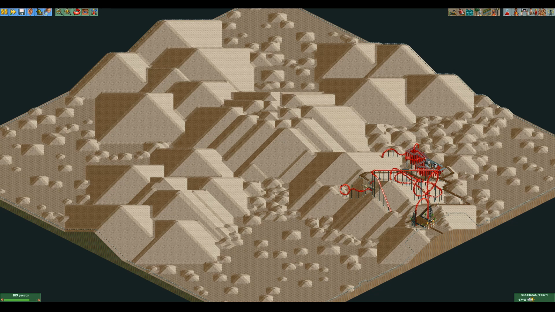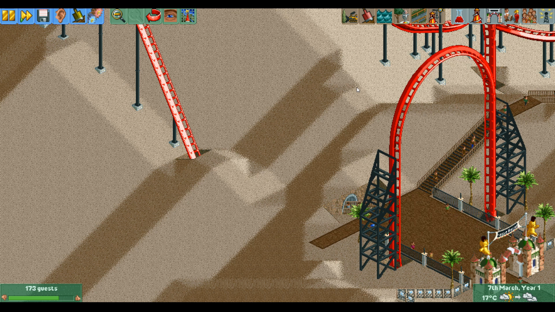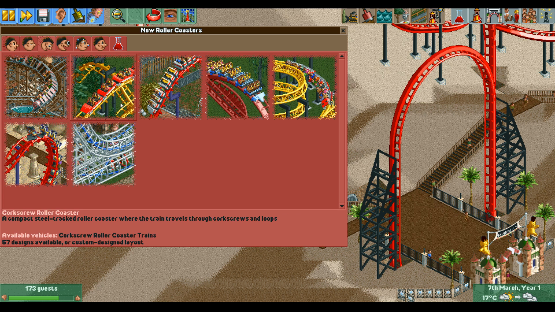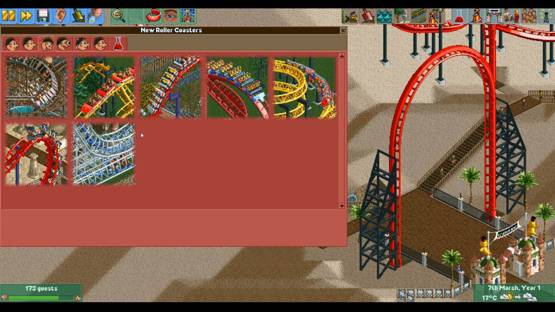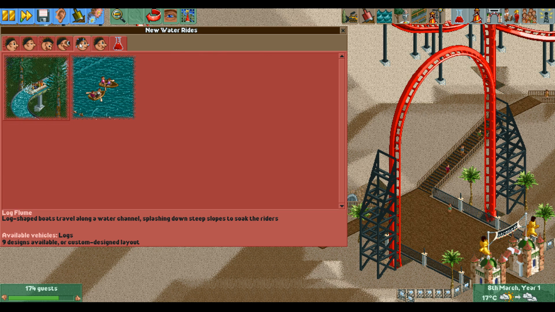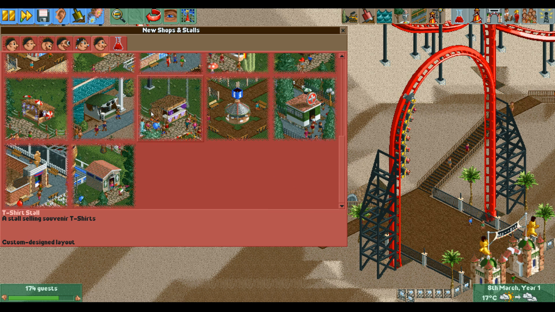As expected from the name, the map is mostly covered in large mountains with some flatter areas near the corners. You start out with some paths, 2 stalls, a large twister coaster and about 160 guests. The ride selection is heavily focused on coasters. You start out with not too many different types, but you unlock quite a few extra ones with research. Furthermore, you have a few thrill rides, some water rides and a whole lot of stalls.